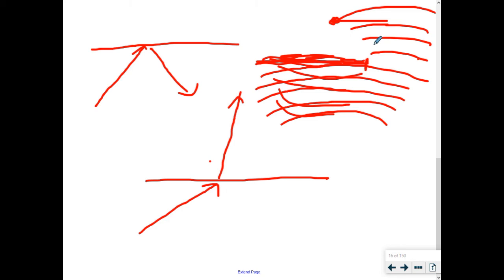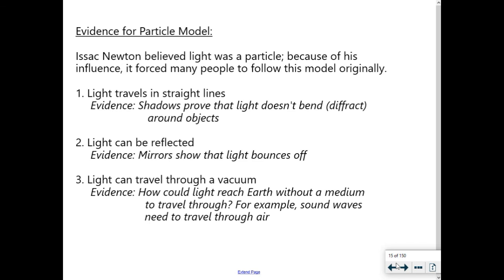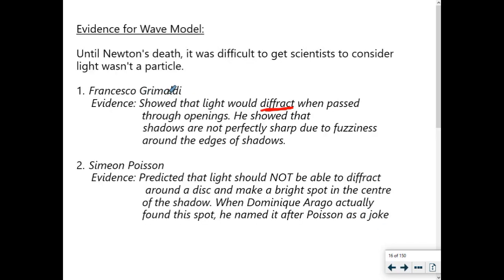I didn't teach you guys Physics 20, but maybe you saw or heard of examples of a wave front before as a way of describing how waves work. If not, I'm going to teach you this later in the course. Long story short, because I'm running out of time here, I got to pick things up here. Grimaldi managed to prove that light could diffract, and diffraction was a wave property.